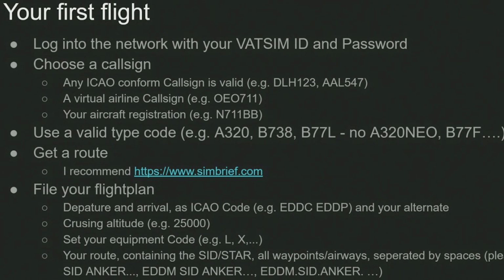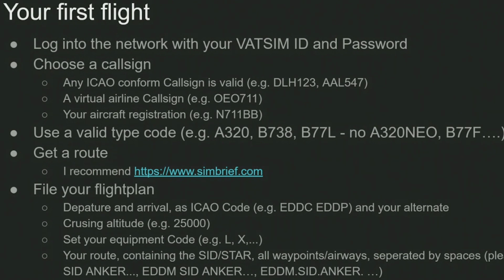The next thing is you have to put in a cruising altitude. That varies from country to country. So in Germany, for example, if you fly eastbound, it's an odd level. If you fly westbound, it's an even level. But then there are also some airways in the sky which switch this. For example, a lot of Lufthansa flights from Berlin to Munich are heading west, but they still flag odd flight levels, I think. So it can get a little bit complicated. It's not so important. Normally, the center controller will tell you, I need you on an odd flight level.